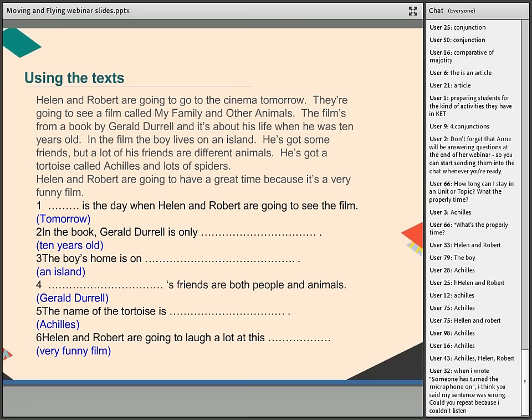Okay, so being able to paraphrase and to understand the order and time of events, and also who is doing an action or has done something, is very important, and this is tested in part 5 of the Movers and Flyers task. So getting students to complete sentences or getting them to tell us in other words about a story is very useful preparation for this.